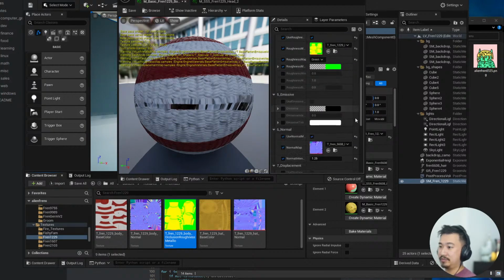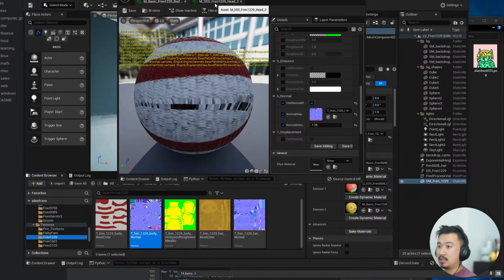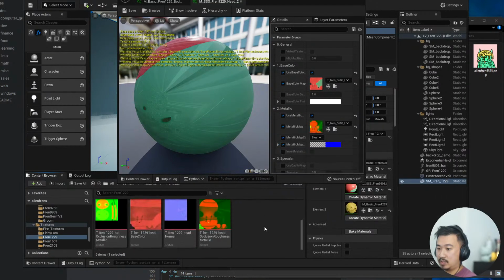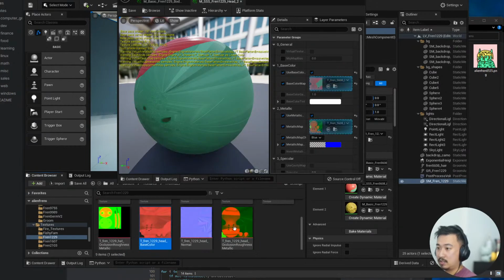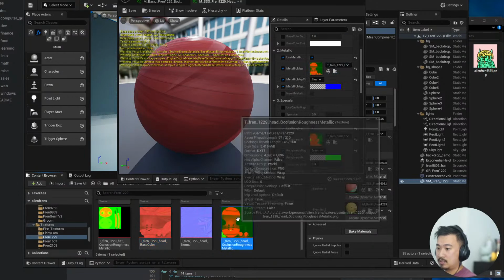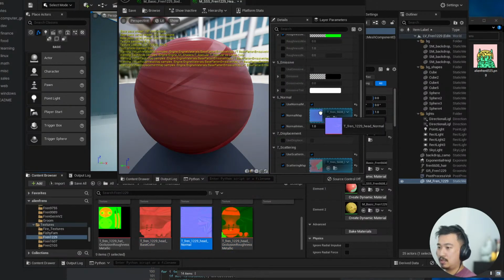Once you get into Unreal, you're just swapping maps out and moving lights around and stuff. So I can save this, and then the head down here somewhere. Yeah, this. Drag this there, this one there, and normals map.